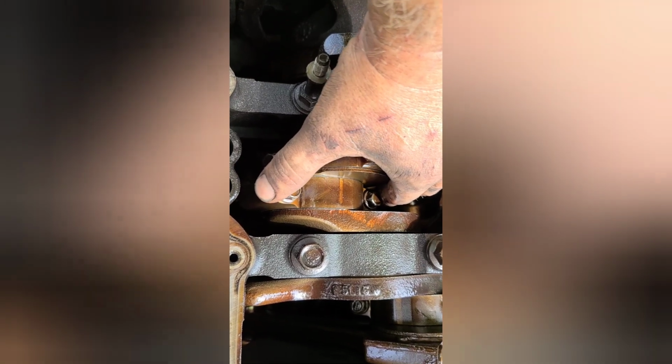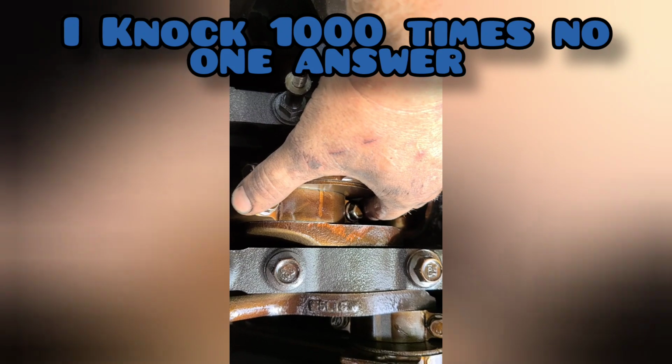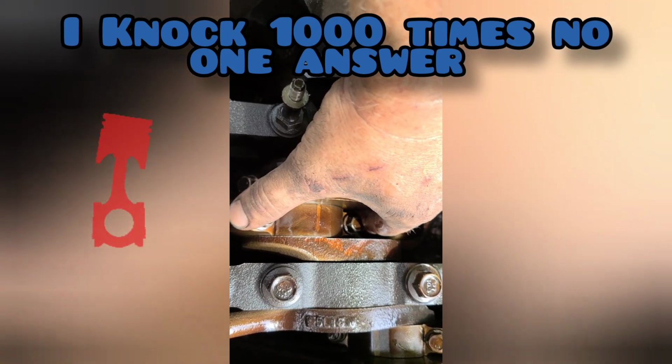This is the culprit. This is the guy here. Knock, knock, knock. Just waiting to punch a hole through the block. Here's Rodney. Knock, knock, knock.